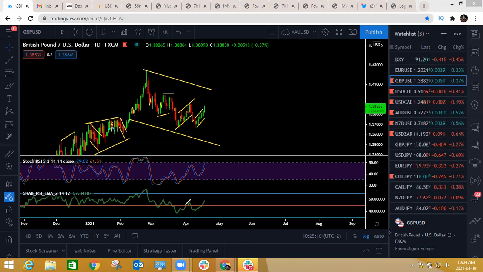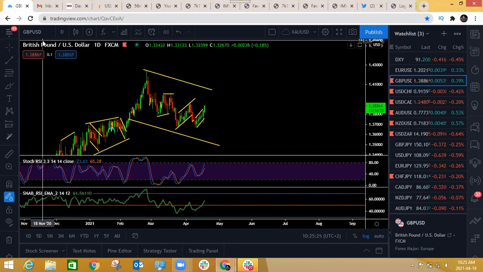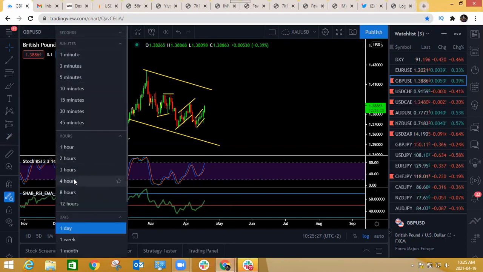So the daily is above 50. We had this strong divergence here when this was coming down. That was a strong divergence. Okay, so now it looks like we are breaking out of this structure. Any corrective structure in the lower degrees, the 4-hour and the 1-hour, will be an opportunity to take pound up higher.